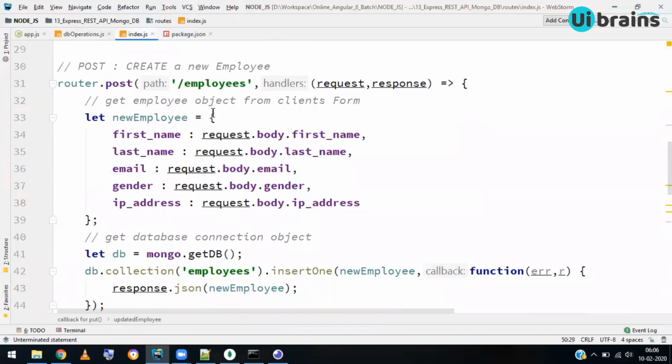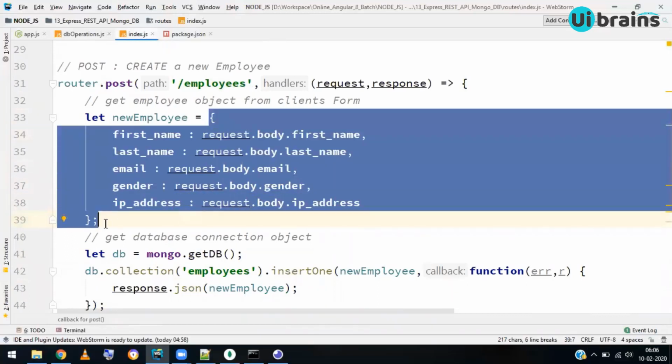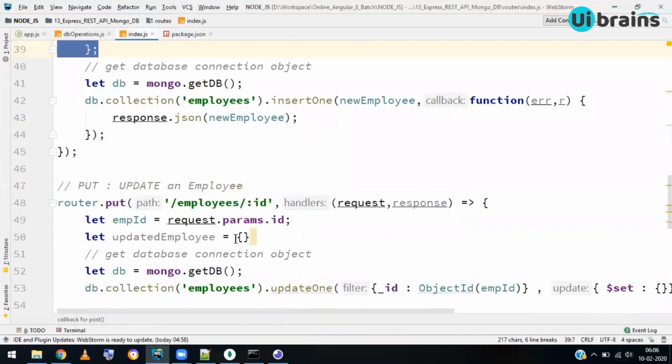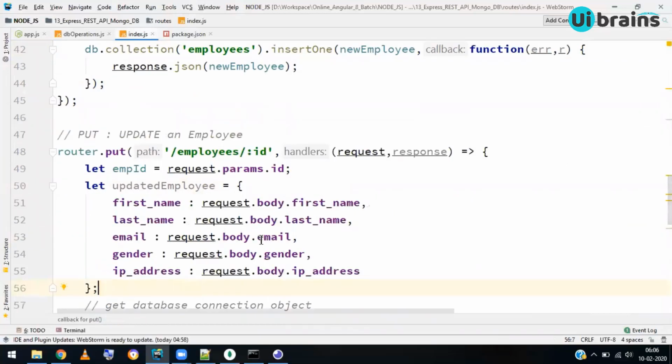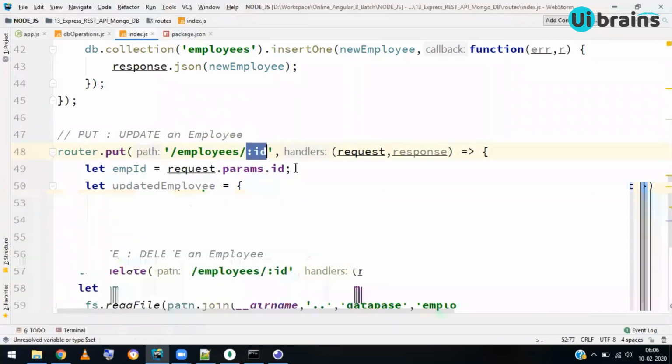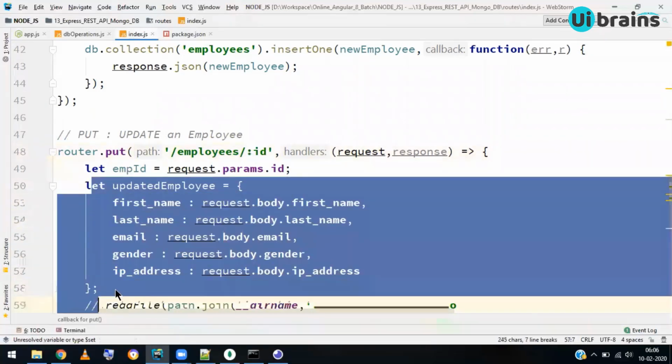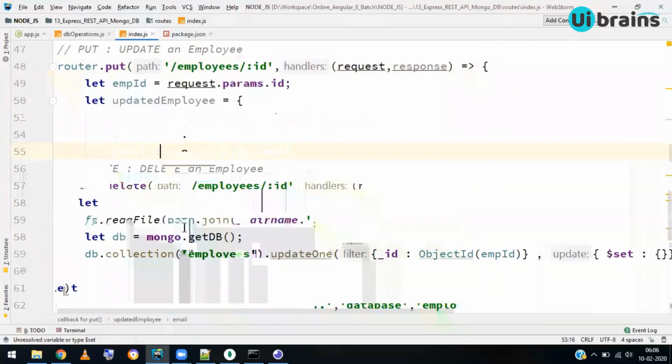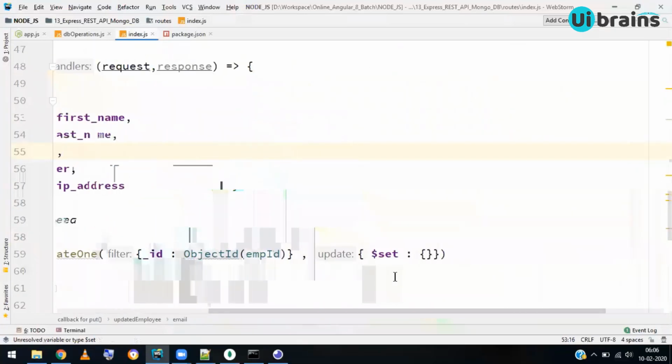I'll just get the object the same way because both are from the form only. So I'll just paste it. Then updated employee is equal to first name, last name, and so on, and ID is coming from the URL, and this is coming from form data. So now update what? I just substitute the object directly, that's updated employee.